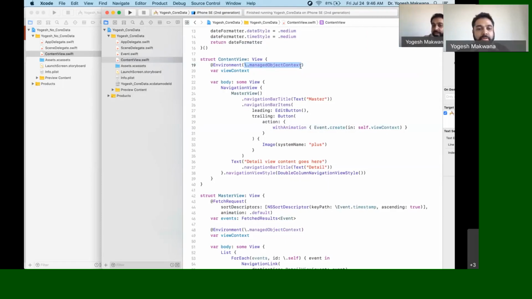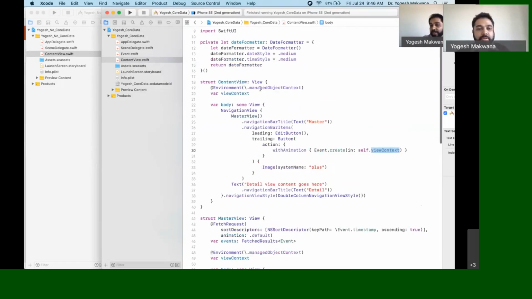That's what the environment does for us. So you're saying retrieve something called a managed object context from the environment and pass it as a variable. If you are able to retrieve it, somebody else should have put it there, right? Otherwise it will come back as null.